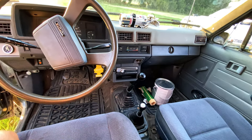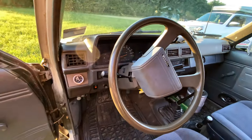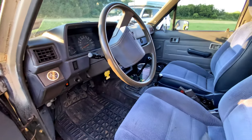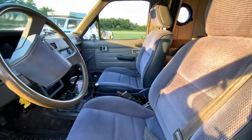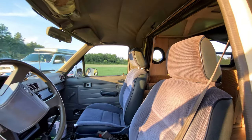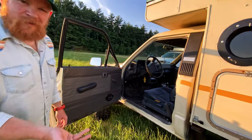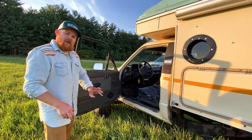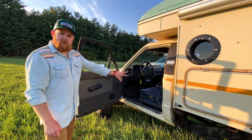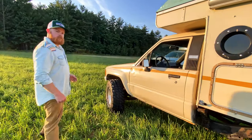Pretty Spartan interior. There's no carpet or center console, none of that. So we'll slowly piecemeal the interior back together. We'll either source original parts or aftermarket stuff or fabricate stuff as needed. But that's kind of low in our priority list because it's functional right now. We'd rather focus on overhauling the camper, which you'll see in just a minute. And then the top of everything off will be finishing off the cab once we get there. So this is going to be a long-term project.